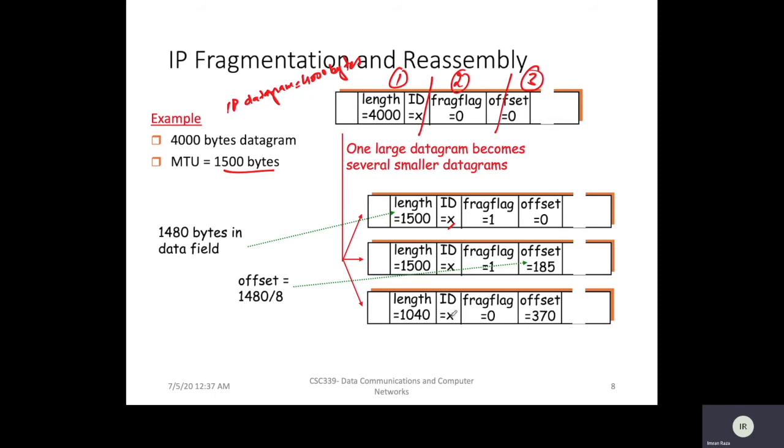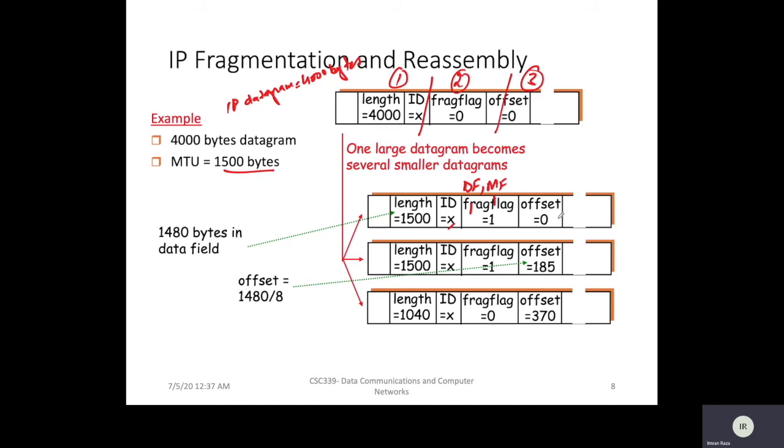Why? Because this will indicate that all these 3 smaller fragments are part of a larger IP datagram. So you can see that I have copied the same identification field in all of these 3 smaller datagrams. And now the situation of flags: we have a don't fragment flag and a more fragment flag. The don't fragment flag is 1. This means that we do not allow further fragmentation of this smaller datagram. And more fragment flag is 1 means what? This is not the last fragment of this larger IP datagram, because I'll be sending more fragments as well.